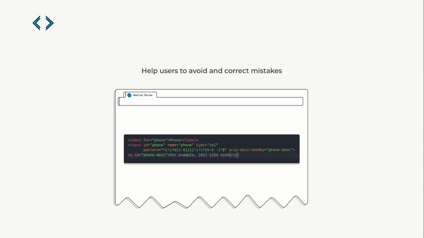But then we have aria-describedby, phone desc, meaning that we're going to describe it with the p tag under this. So when you go with the tab navigation, that's going to give you the information of the input, and the example of the way that we should put the phone number.